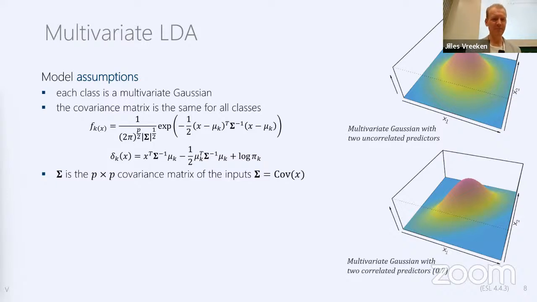Good. So now it's not just the variance that's the same, it's the covariance that's the same. The only thing that changes in the function is that here we now have a covariance matrix rather than just a variance. Here we have the covariance matrix again. There you have it. The discriminant doesn't become so much more exciting either. We just have covariance matrices.